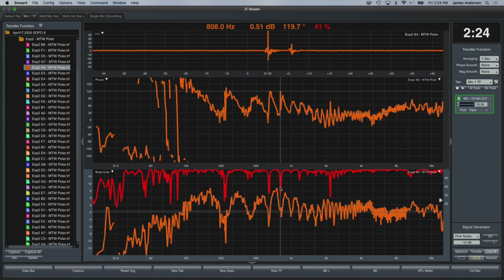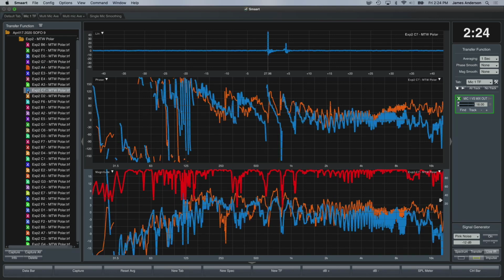So when I take this measurement, if I'm going to use this data and average it with other positions, I don't necessarily want to include this null with the same weight as these peaks, because as we look at other positions, move the microphone, right? Do you have the same sort of reverberant structure, the same nulls and peaks as you do in all of your positions? And no, each position is going to be different. So with spatial averaging, we want to reject these variances, but keep what's consistent.